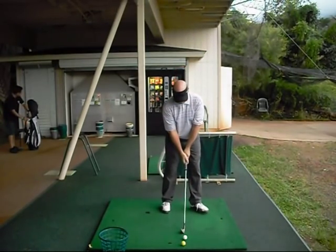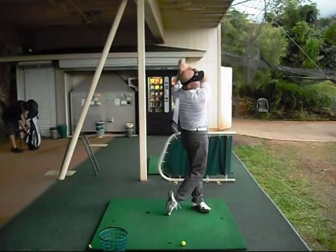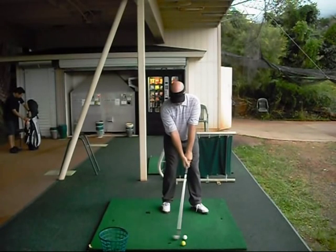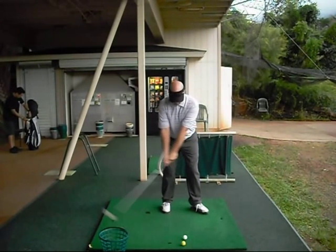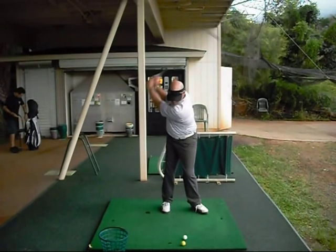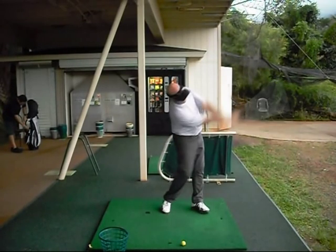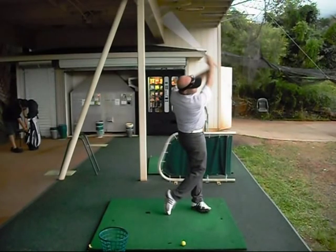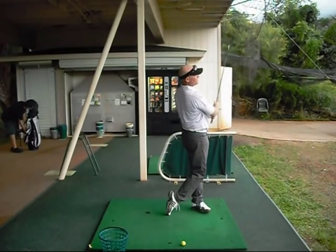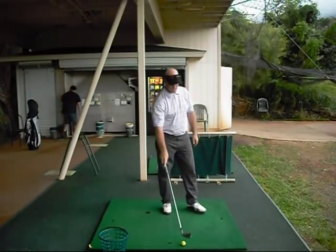If you have seen any of my other videos, you will remember that I consider creating a strong lateral drive to be using a throwing technique. So if you rotate in the backswing, you are using a swingers technique in the backswing. If you create a huge lateral drive in the forward motion from there, then you are creating a throwing action. Thus, that particular technique would have a swing-throw designation. If you create a big lateral motion in the backswing to load the swing and then another lateral motion in the forward motion to drive and deliver it, that would be a true thrower's action.